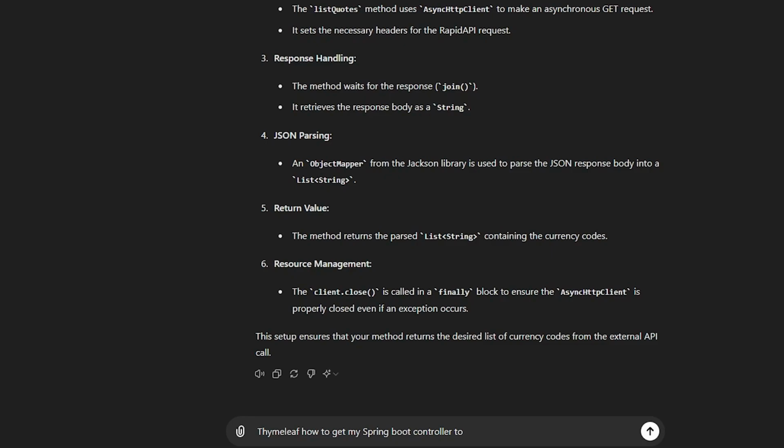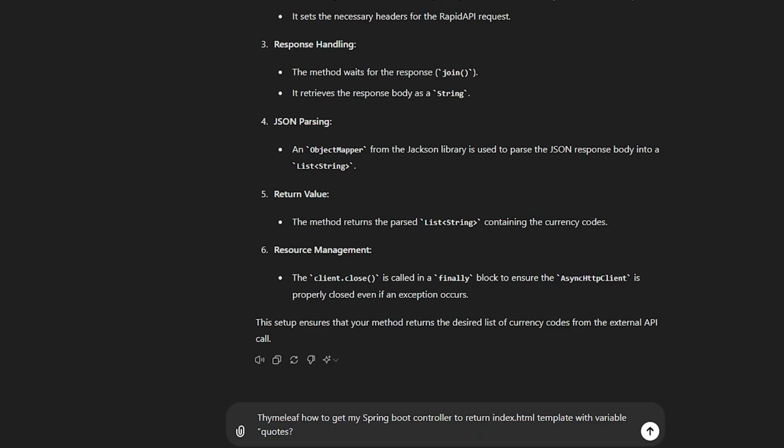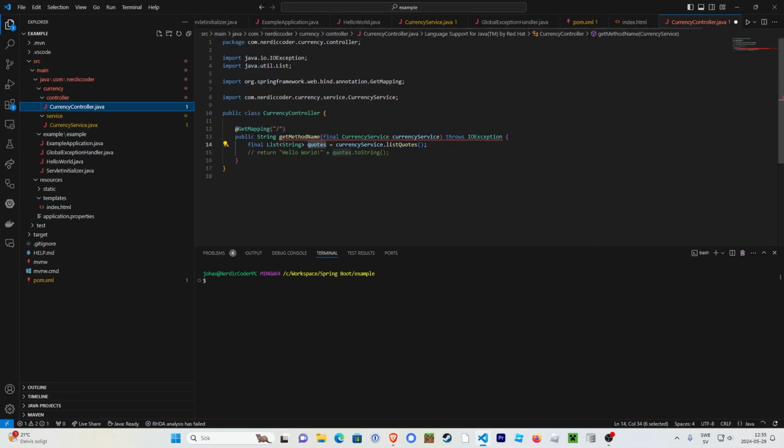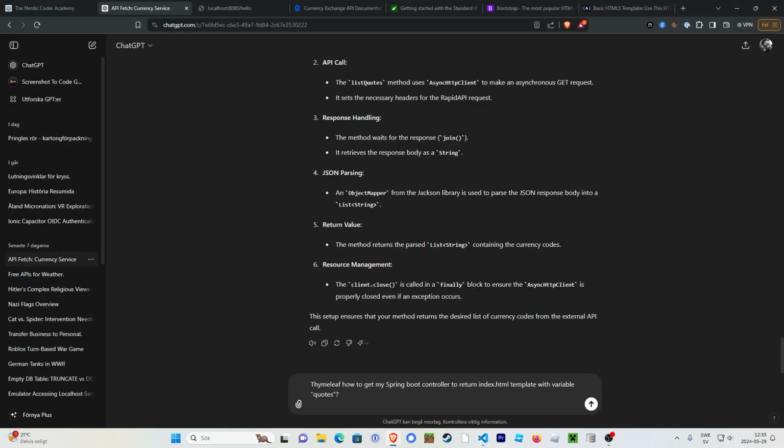How to get my Spring Boot controller to return index.html template with variable quotes. Then we give him this one.